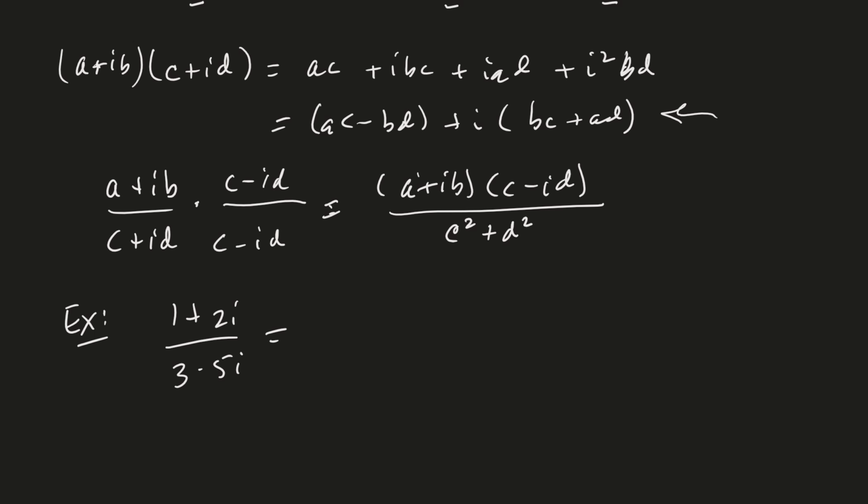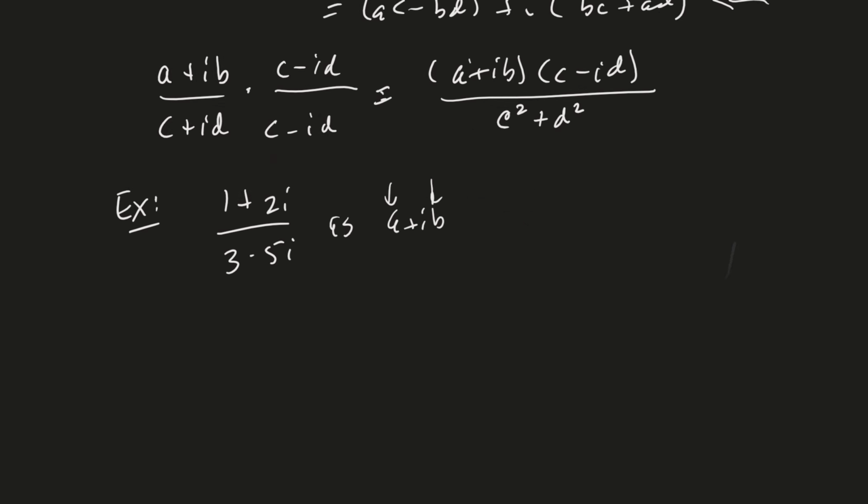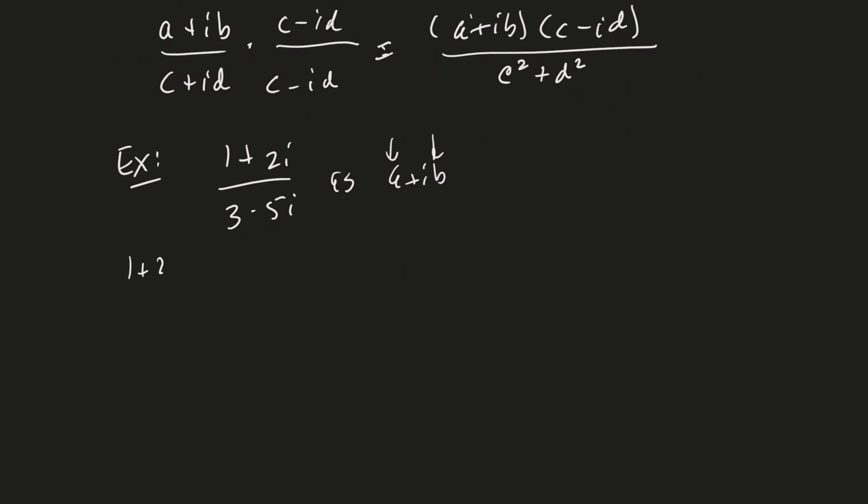Okay, in the last video we were talking about performing operations on complex numbers, and we stopped at the end with the division problem. So the idea is we want to rewrite this as a plus ib for some a and some b. The way to do that is we'll take 1 plus 2i divided by 3 minus 5i. We want to get rid of the complex number in the denominator, so we multiply top and bottom by the conjugate. Okay, and so let's go ahead and do that.